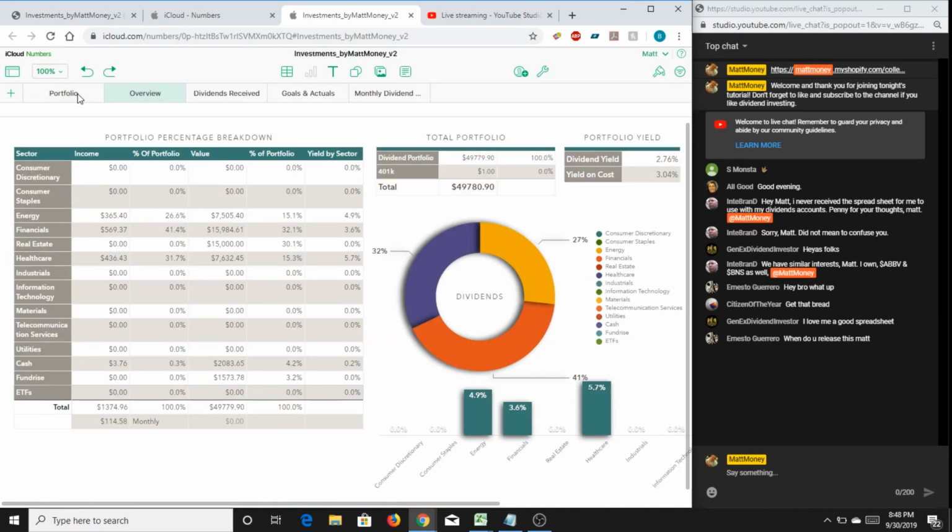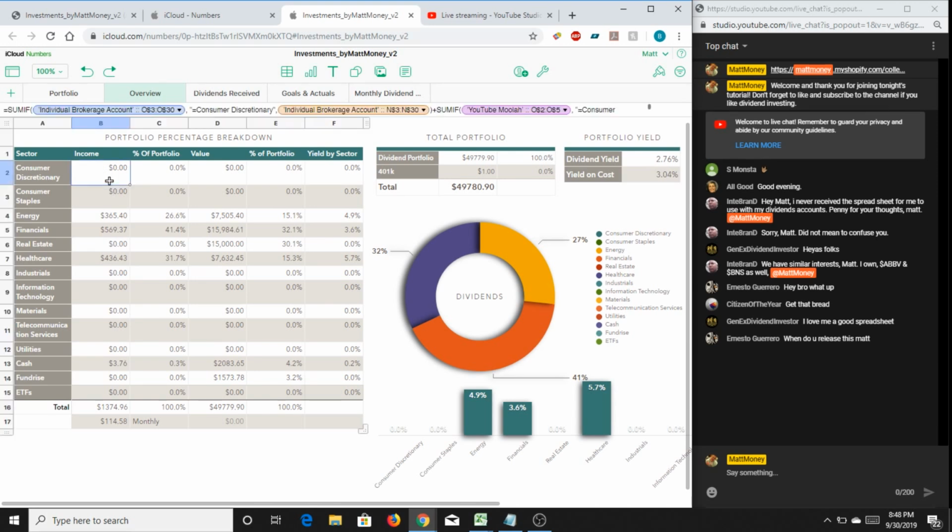But I wouldn't recommend deleting them, just because there are formulas within here. If you change the title of the table, it's not going to be a big deal because it'll automatically change for you. It's just like Excel in that respect. But if you do delete the table, it will form an error. So I just recommend keeping the tables and leaving them empty if you're not planning on using them.